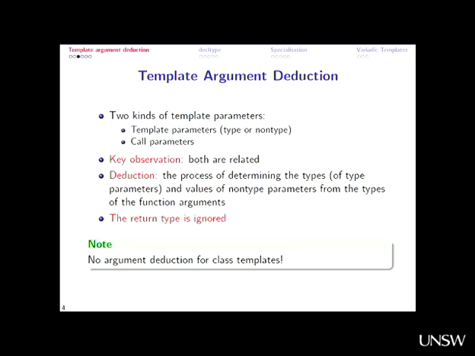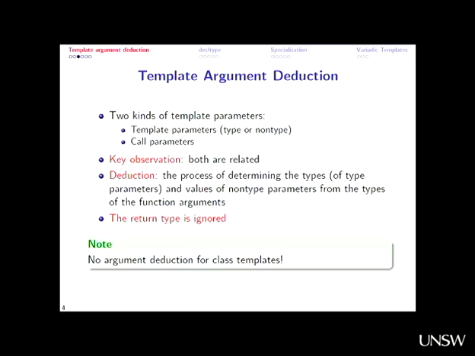Now, this is important for function templates. So automatic deduction of the type required for these functions only works on function templates. It doesn't work on class templates. And we'll look at class templates on Monday. But on class templates, you have to be explicit in the type of the thing that you're defining.